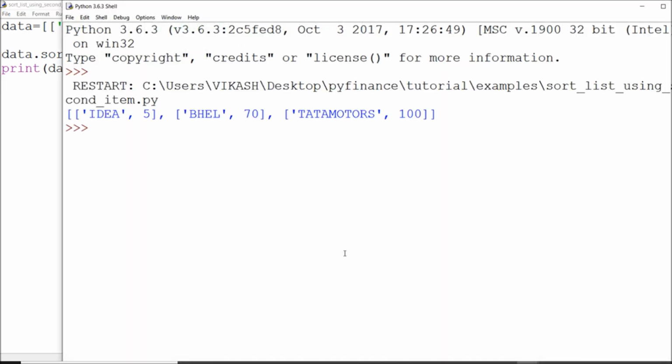Okay, so as you can see, the Idea was last as its stock price is very much less, and the BHL was first and Tata Motors was in between. So like this, it is very much sorted out. Right now I have sorted these things so that the companies whose stock prices are lesser come first in the format. Now I can just fetch easily and be ready to trade. Okay, so suppose I want to trade the companies with very low share prices, I want to utilize the lesser value first, and then get to the greater.